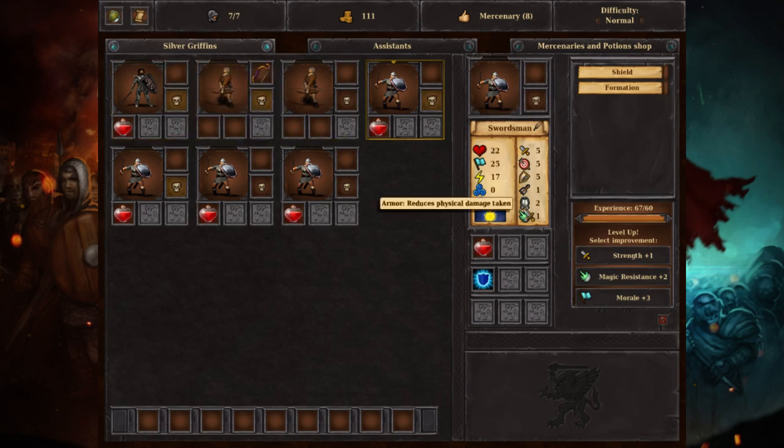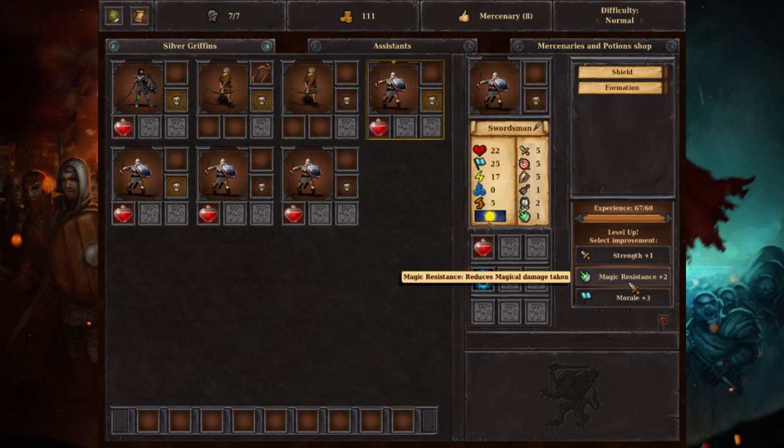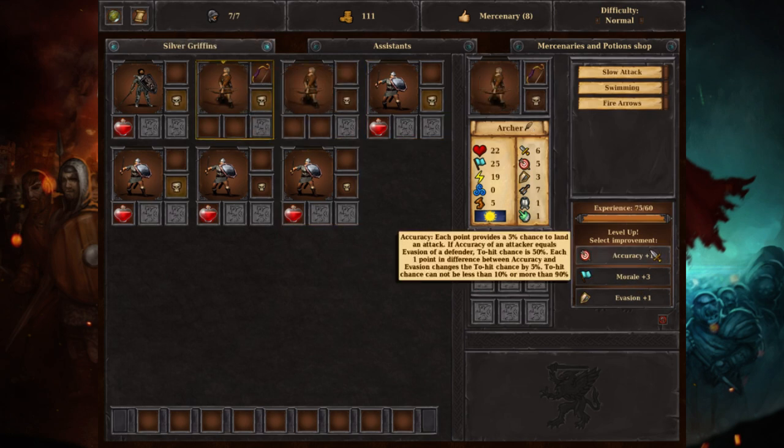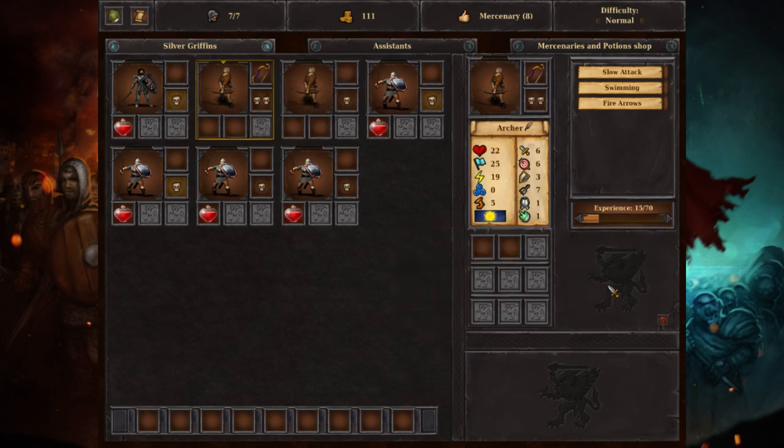Level up, selected improvement. Oh, +1 strength. +2 magic resist, +3 morale. Starting morale is interesting because if you got enough starting morale, you would have a permanent +1 accuracy, strength, and evasion. Well, not permanent, but that. But to me, I could just get +1 strength. The magic resist is really interesting for this choice. What do you have? +1 accuracy, +3 morale, +1 evasion. Oh, +1 accuracy. I want my archer to hit.